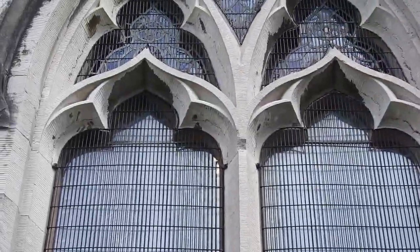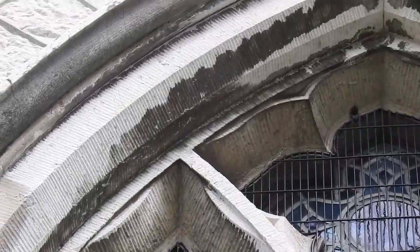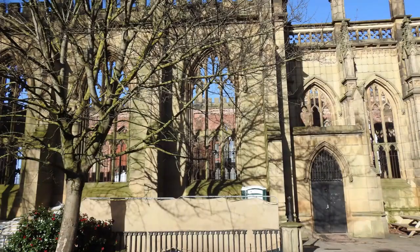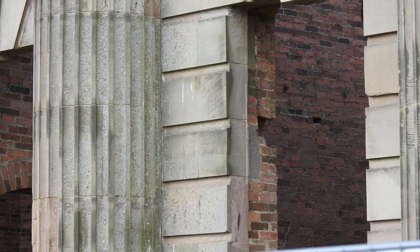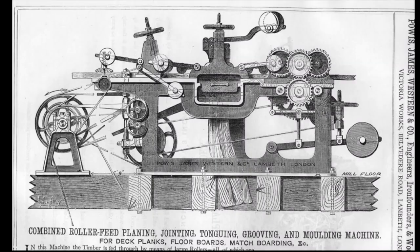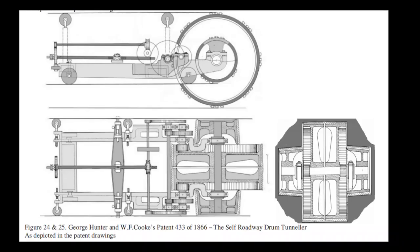Вот как они это делали в таком темпе, и вот почему в 19 веке появилось так много подобных строений. С такими машинами, которые режут, формуют и полируют камень, неудивительно, что строительство зданий не заняло много времени. Мало того, многие здания 19 века имеют фасады из красного кирпича, а это еще больше сократило время строительства. И эти машины предназначены не только для резки камня — были сотни подобных станков для обработки дерева, а также разнообразие машин для проходки туннелей.